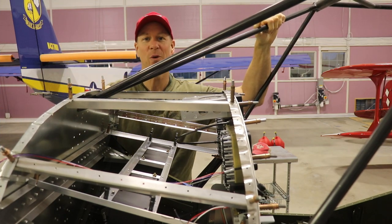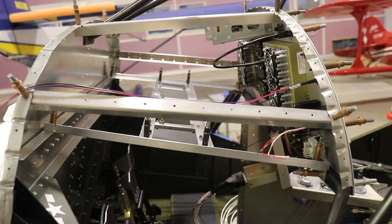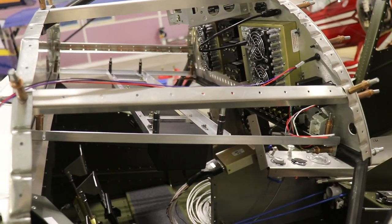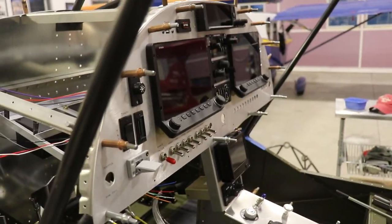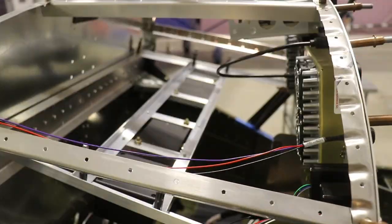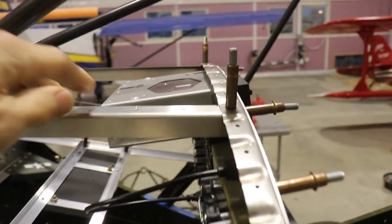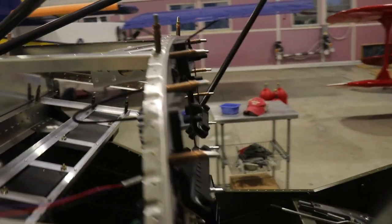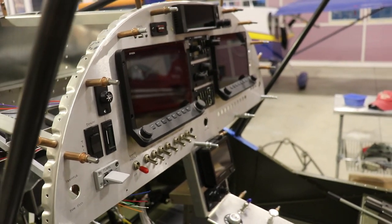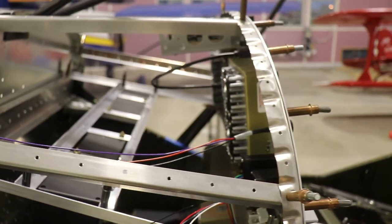Let me show you what I did all day yesterday — and I mean all day. Now before I get started explaining how I'm doing this, just be aware that there are many ways that you can mount avionics behind your panel. Some people hinge the panel so that the whole panel can rotate down, and they'll have a shelf back here with all the avionics. That's how I originally wanted to do it, but the problem is I couldn't hinge mine because when it rotates, the GPS would hit the top of the glare shield. So I have my panel removable, but it's still going to be very difficult to remove because I'd have to disconnect everything back here.